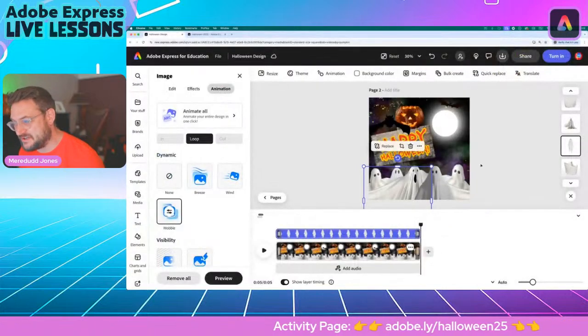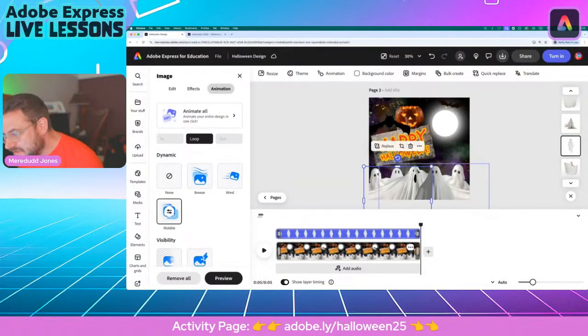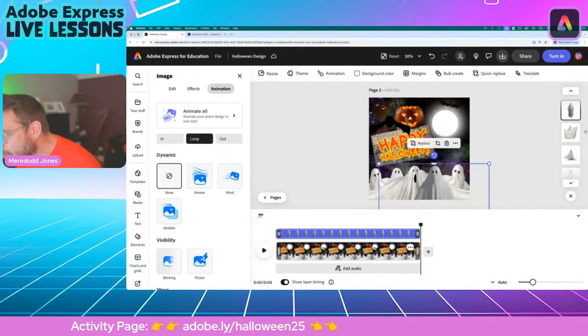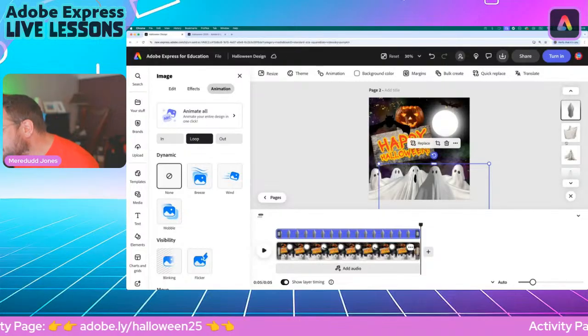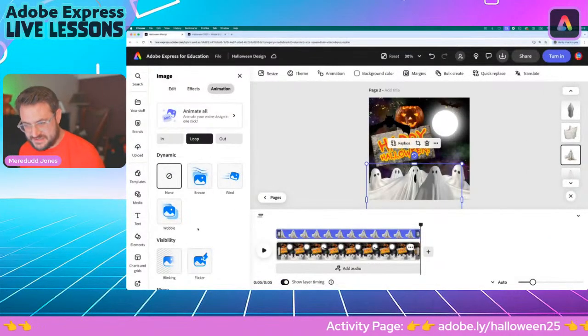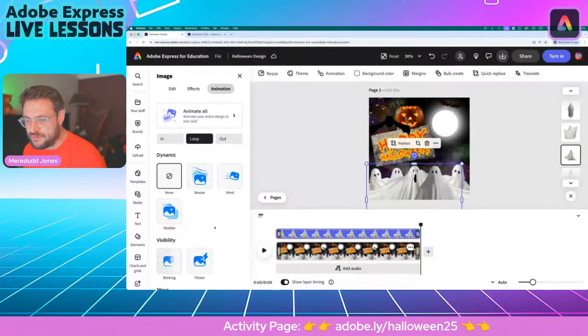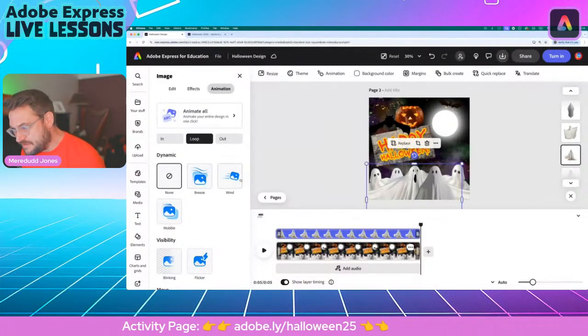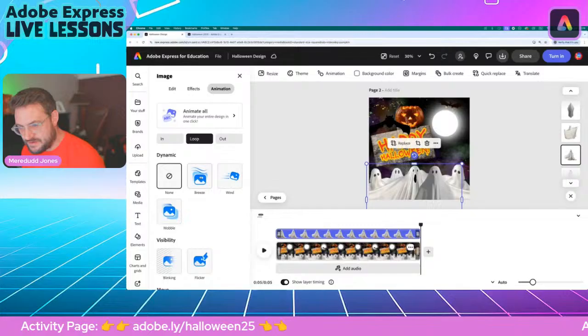Right, next ghost. This guy in the middle. Can I click on him? No. So he's the one with the big mouth. Right, here he is. This one. What's he going to do? Let's try something else. So I've used wobble. I've used bob. Let's try a bit of breeze or a bit of wind. Yeah, let's try a bit of breeze.